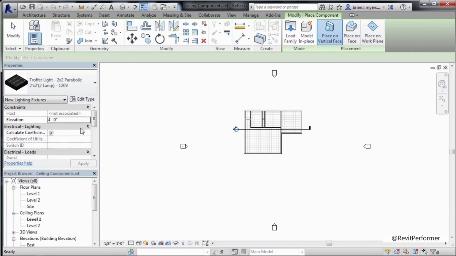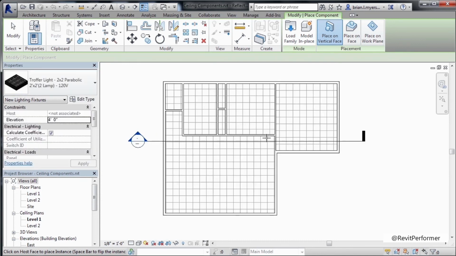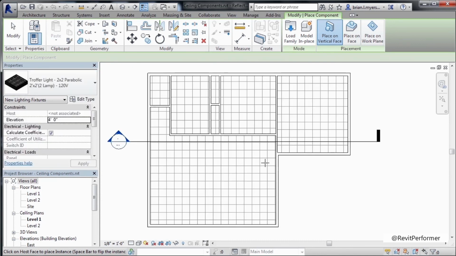Click on that light fixture, come over here, then zoom in your reflected ceiling plan view. I just want to place a few of these inside of the big room here. Now, when you first select on it and you move over here, sometimes you'll get this little crossing symbol, and other times you'll get the circle with a line going through it. If that occurs when you're trying to place a light fixture in a reflected ceiling plan view, that means one of two things has occurred. Either there's not actually a ceiling there to place this light fixture on, or you have the wrong thing selected on the ribbon going across the top of the screen.